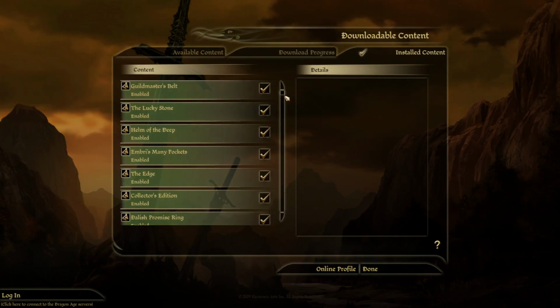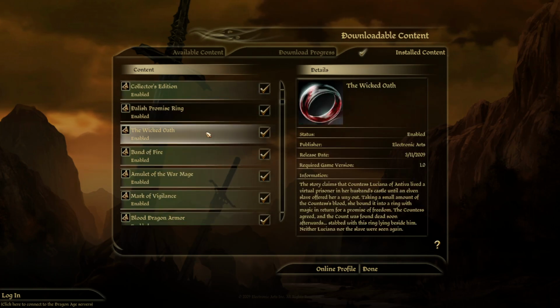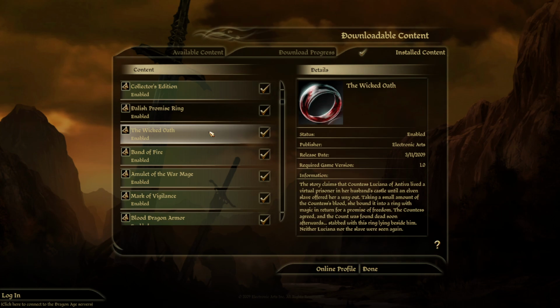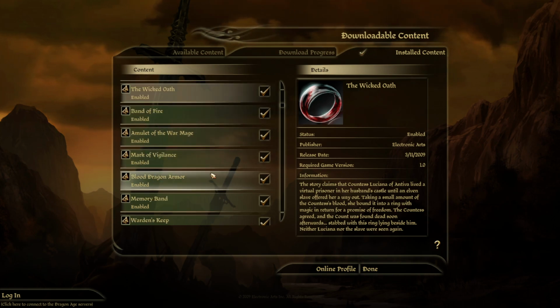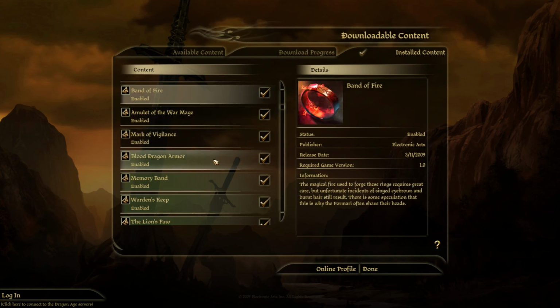Our installed content is all the official DLC. Now, because the BioWare social network is down, and has been for years, you have to manually install this DLC for the Ultimate Edition on Steam, which is what I'm playing right now. You have to do that if you want to get all this stuff back that you already purchased a very long time ago.